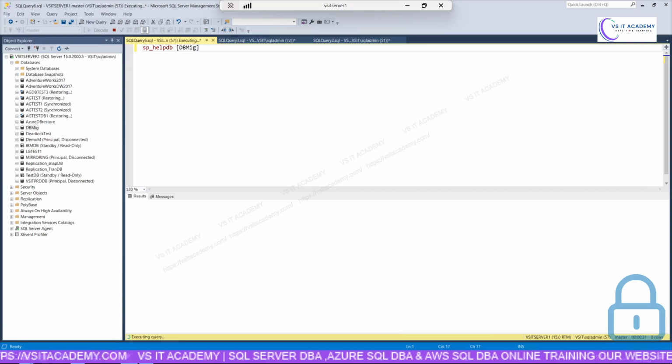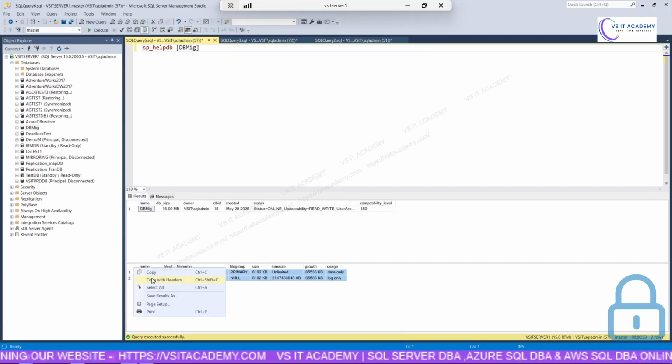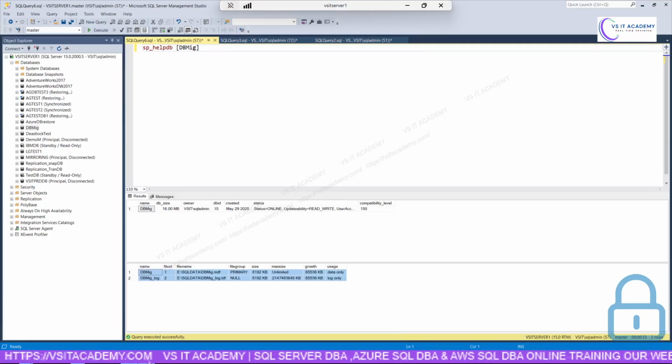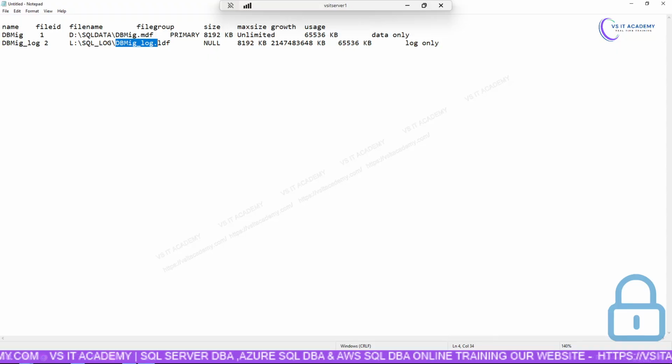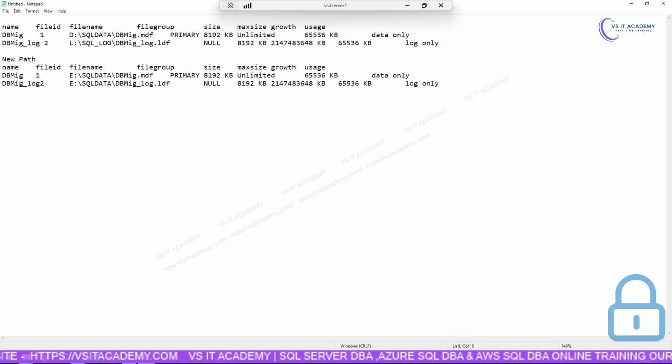When you are learning and practicing, you should have confidence. Otherwise you cannot do it, because I am explaining every step, and the next part is you practicing. I'm copying this and pasting here. This is the old path, and now we are taking the new path. I'm pasting it here. See, now it is changed to the E drive. The old D drive is now E drive, and the L drive is now E drive.